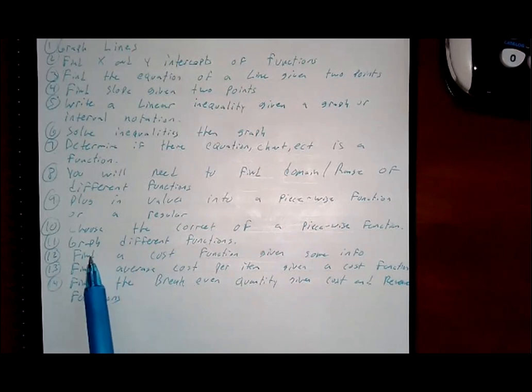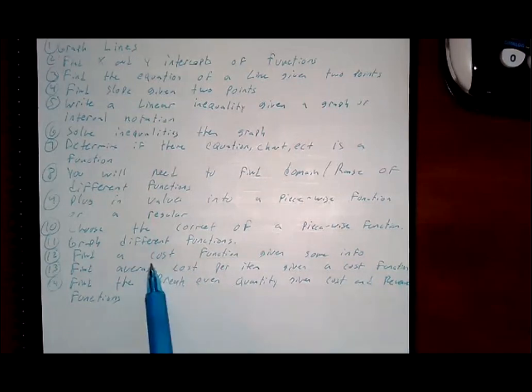12 is, they'll tell you like some sort of scenario, like I don't know, X costs this many, and then there's a fixed cost, so you gotta create your cost function. And then here they'll give you a cost function on 13, and you gotta find the average cost. And then break even, remember we said when cost is set equal to revenue, you just solve for X, and that'll tell you the break even. So this is the big picture of what will be on there. So I'm telling you pretty much what every single question is going to be on there. So I'm hoping that'll save you time for studying. Narrow your focus, right?